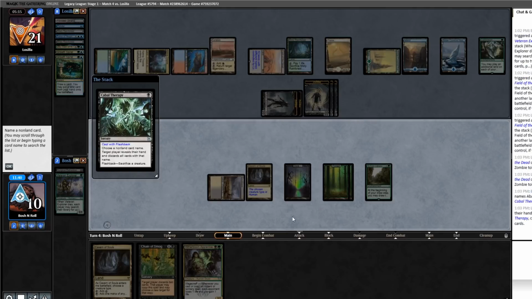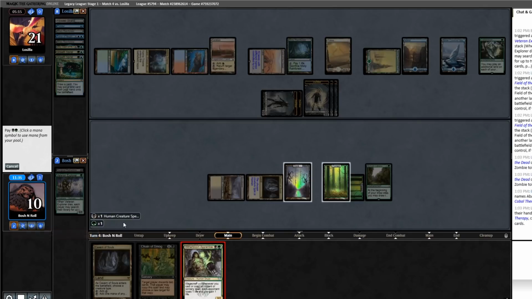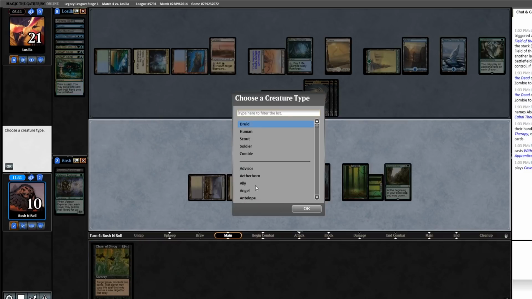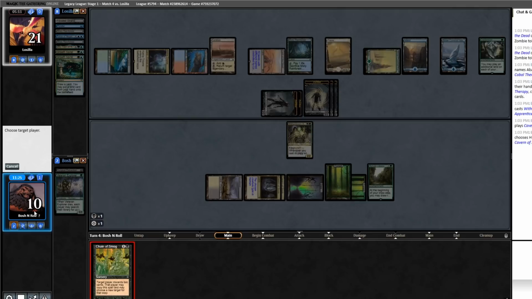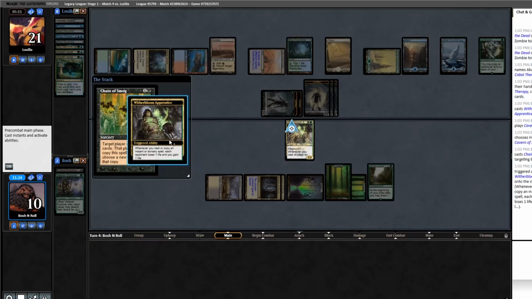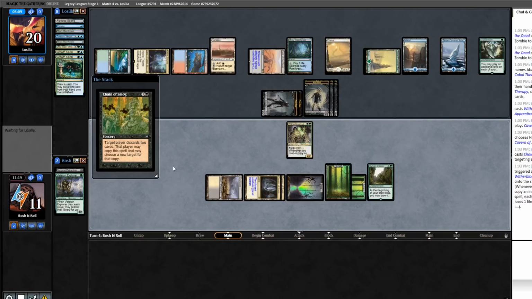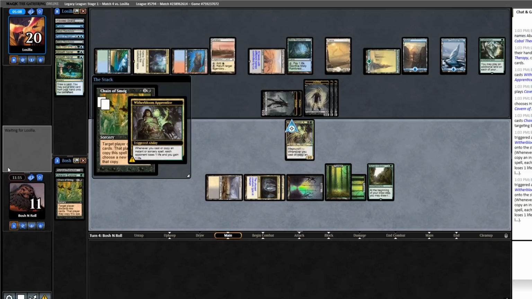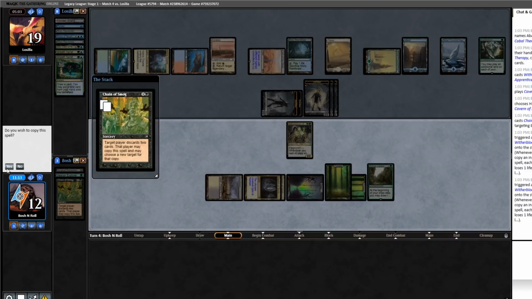Name Abandon Hope, because that's what you do. Black, green, Apprentice. There it is. Name human. And off we go. Thassa's Oracle... Yes. Or are they going to make me click through this? Petty. That's alright. I earned it.